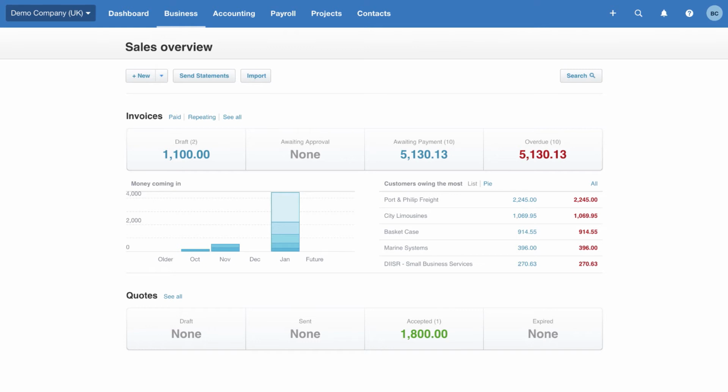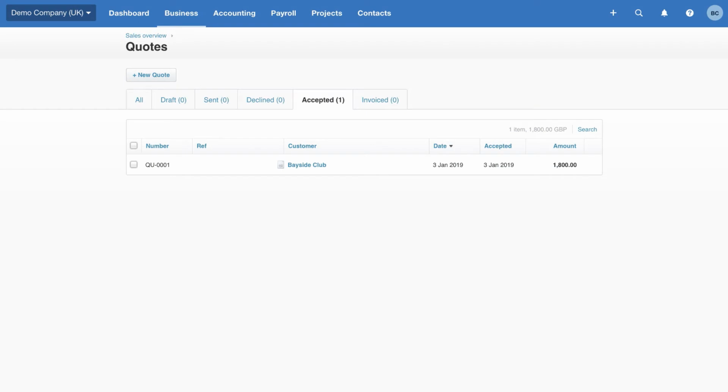For invoices in Xero, we have a great automated invoice reminder feature where you can set up emails to be sent out. We won't be going into too much detail about that today, but if as a business you're struggling with overdue invoices, Xero has some great features to help you keep on top of them. What we are going to do is click into an accepted quote to use as an example. In true Blue Peter fashion, here's one I made earlier. This is a quote for one of my customers. My customer has accepted the quote and it's gone into the Accepted tab.